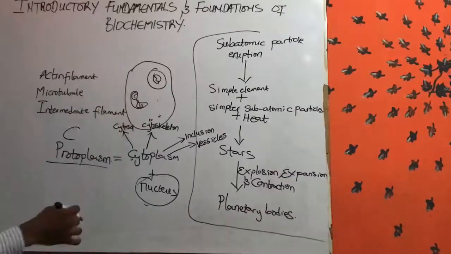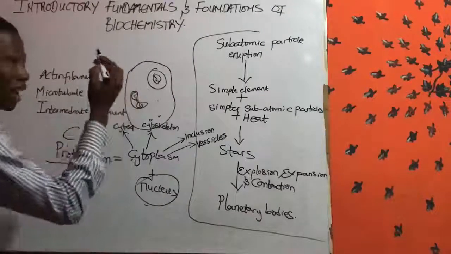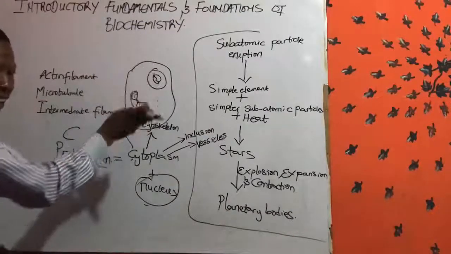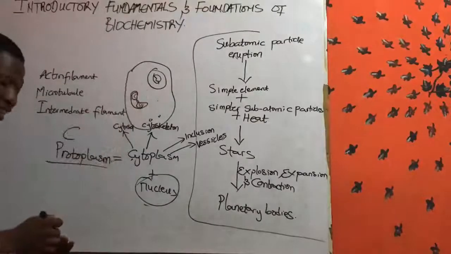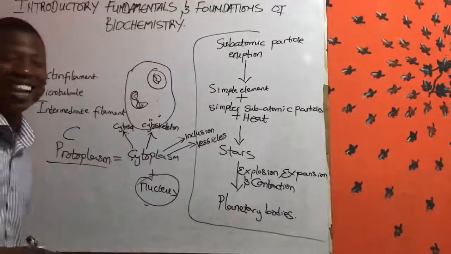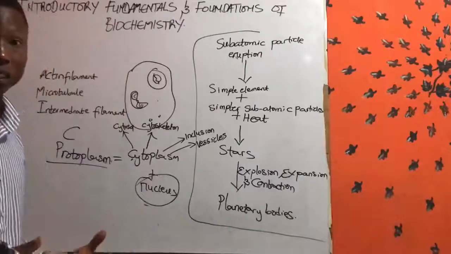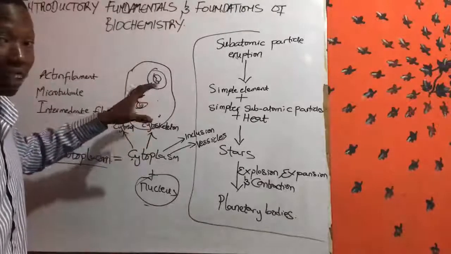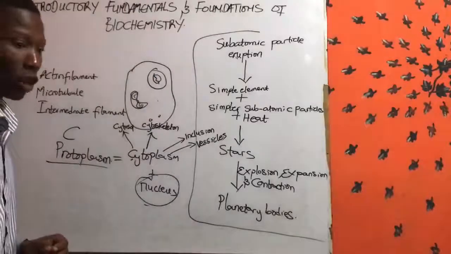Yeah, you see them in virtually all cells. Now, these three, if you look at a cell under a very powerful microscope, you see them as fibrous strands that are holding things in position inside the cell. The fact that they are fibrous strands does not mean that they are static in the cell. Like I said earlier, they occasionally deform, they occasionally dissolve, and they reform, depending on the nature of the cell or the activity that is going on in the cell.